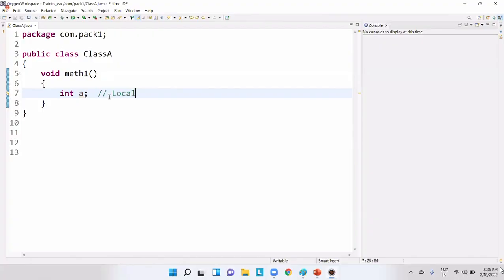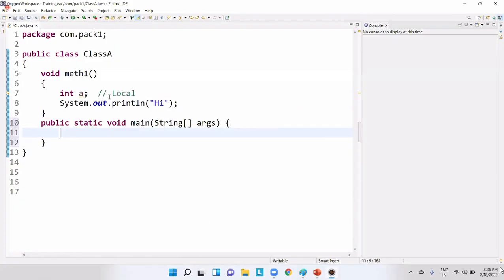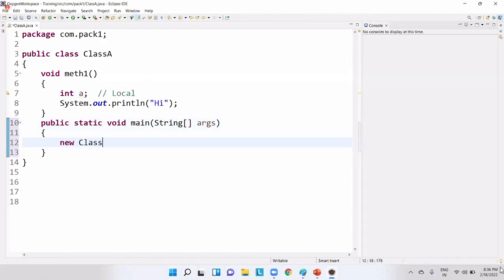No way. For local variables, the JVM will not provide any default values. Now, System.out.println, I'm simply writing hi. Now, the main method. Guys, concentrate. Inside my main method, let me create an object, new class A, dot method one.